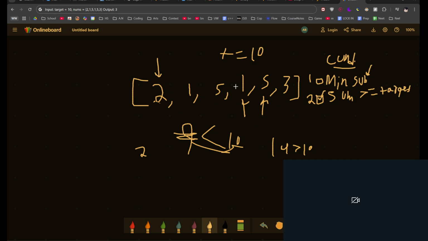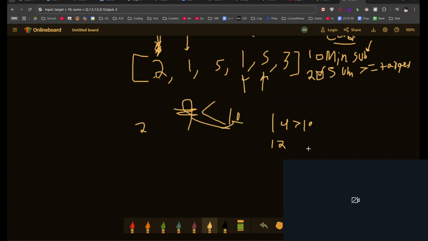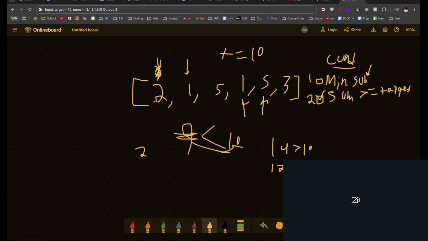So the idea is we're going to subtract all the elements along the left as we iterate, as we bring left back up 2 values. So basically 14 here, right? And left is currently on 2, so we're going to take away left, and left is now pointing to here. Okay, that's great. Now that we have 12, is 12 less than 10? No, it's actually greater than 10. So we can continue doing that.